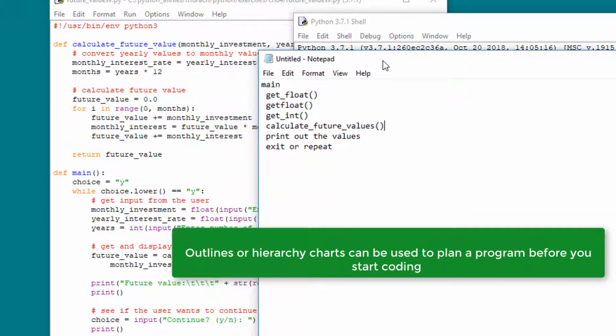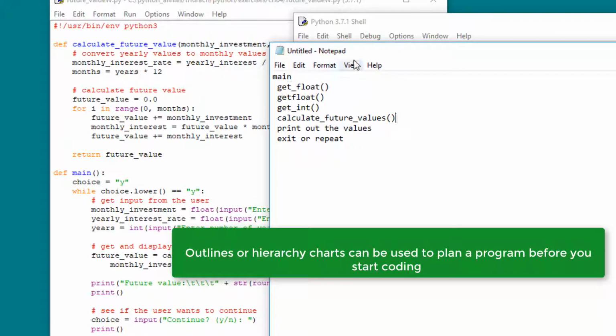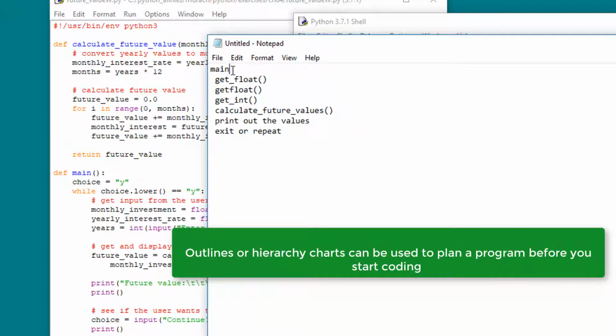So I got the existing program, and it starts with the main. I'm just using this to indicate a function, and you could use whatever style best suits you that you could recognize as a function call, or you could even write get float afterwards.